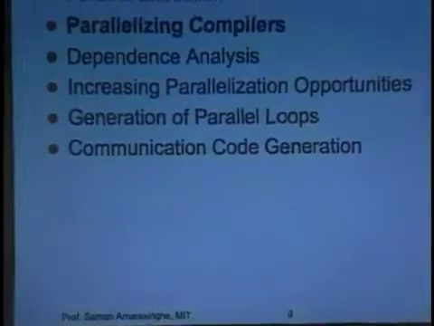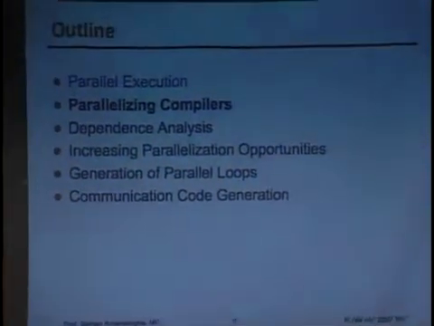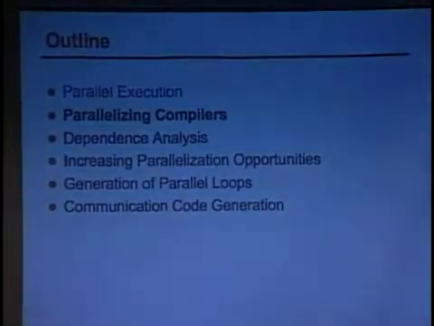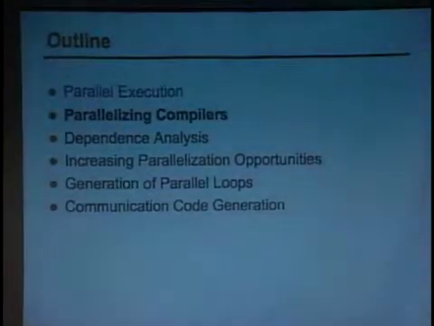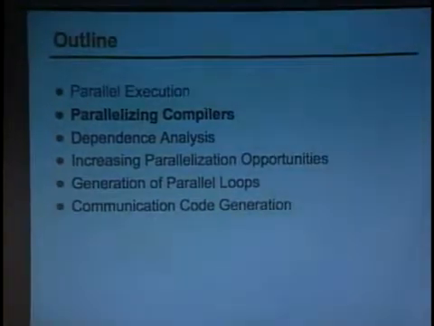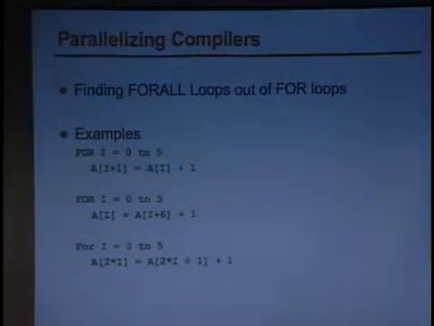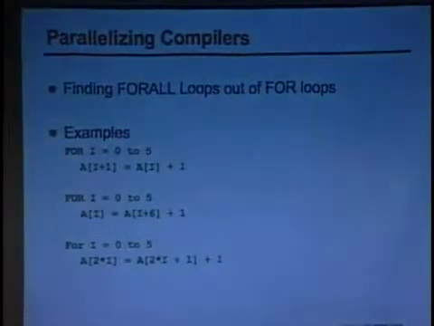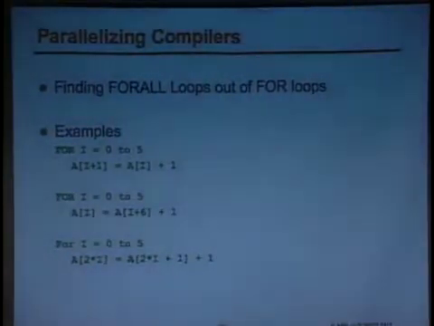So that's by hand. How do you do something like that by the compiler? That sounds simple enough, trivial enough, but you want to automate the entire process. How do you go about doing that? So here are some normal for loops. There's the forall construct, which is so simple. That means somebody actually looked at that and said this loop is parallel.